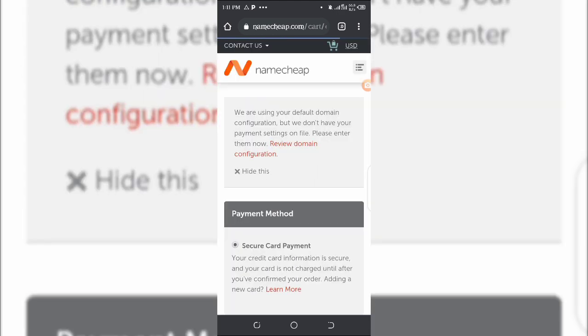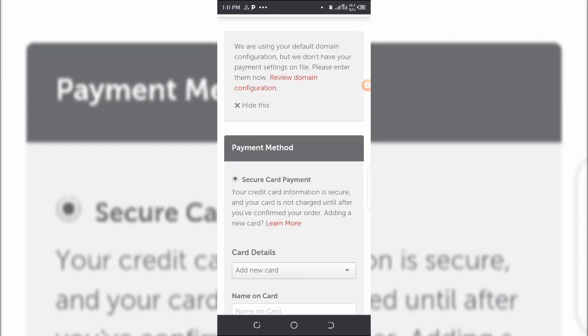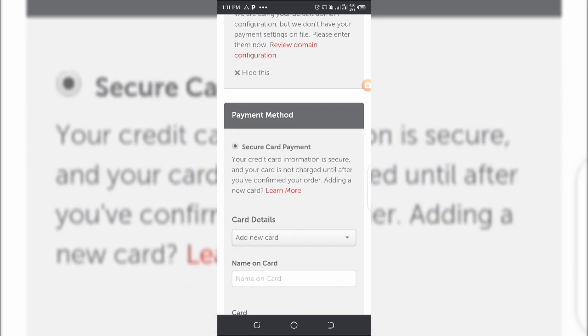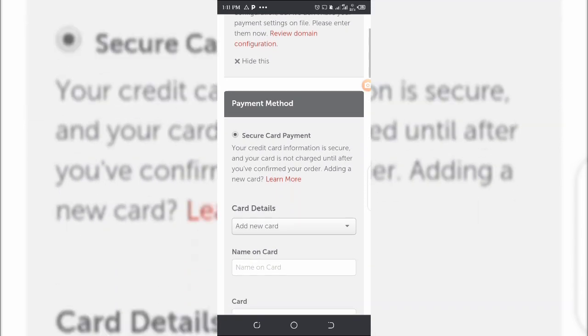Okay, now at this point in time, you're going to choose a payment method to proceed with your payment. So this secure card payment means you want to pay with your card, either credit card or debit card.